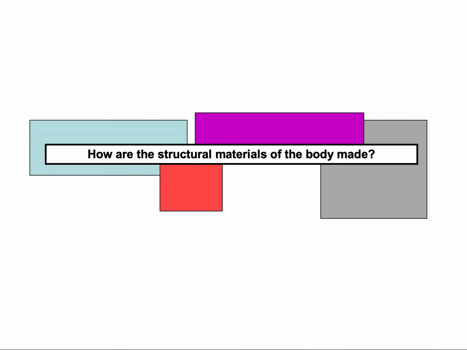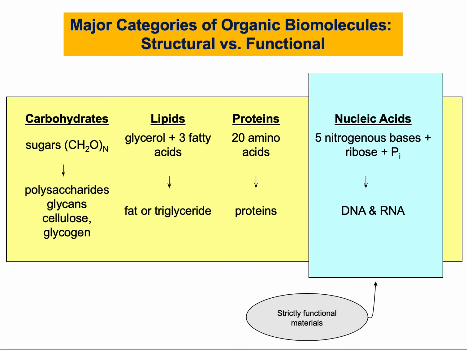inside the body. The question that we want to ask and answer is actually, how are the structural materials of the body made? What are the steps? What are the components that play a critical role in this process? So if you remember from the previous videos, we talked about categories of organic biomolecules, the biomolecules inside the body. And in Biomaterials 1, we are focusing on understanding the interaction of the proteins and the biomolecules with whatever material we are implanting inside the body. And mainly the materials that we are implanting at this stage will be inorganic: metals, ceramics, and some of the other polymers, mainly ceramics and metals.